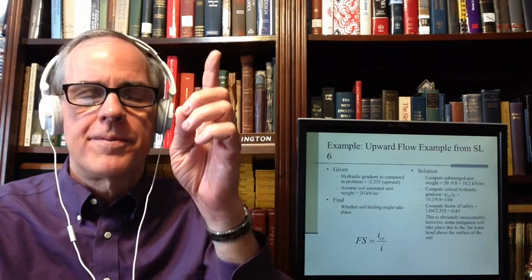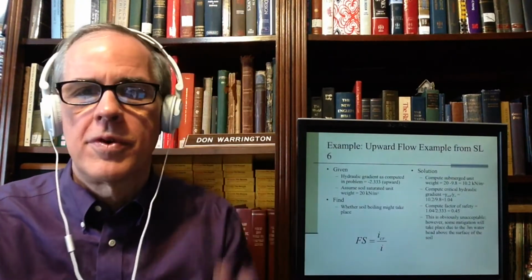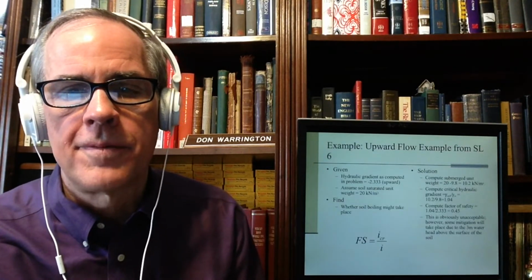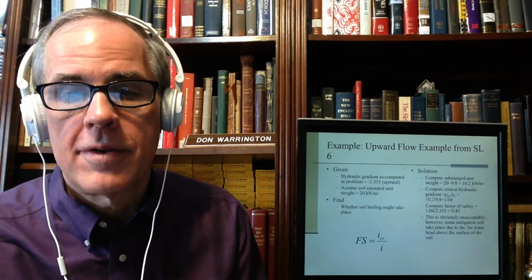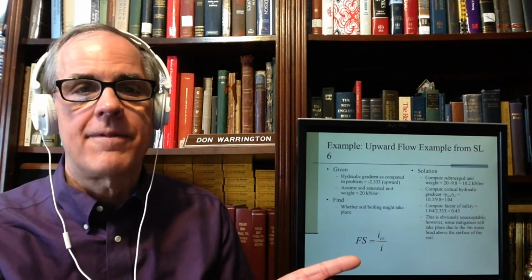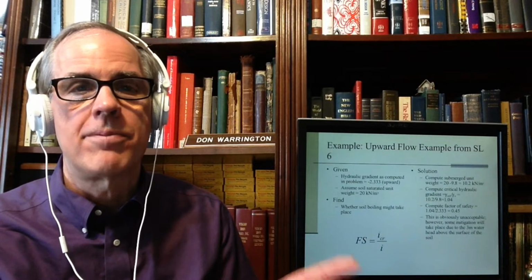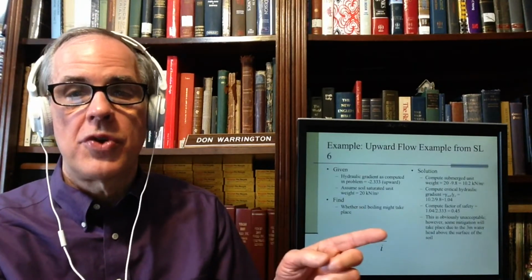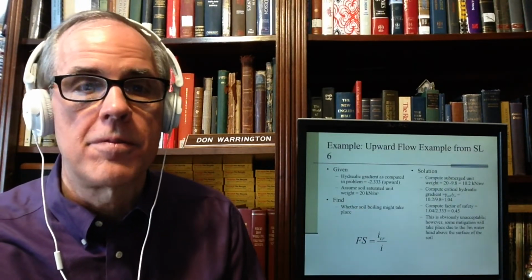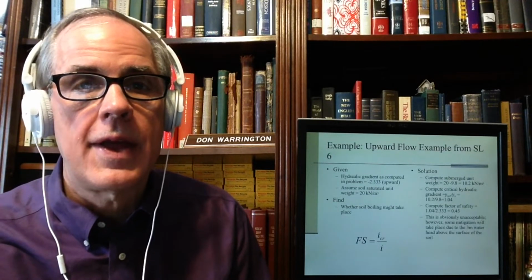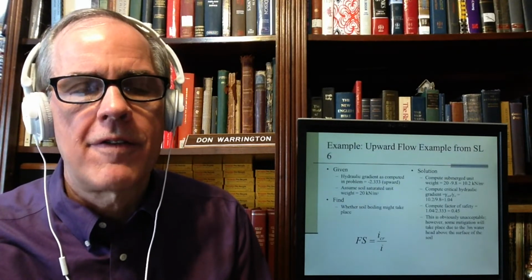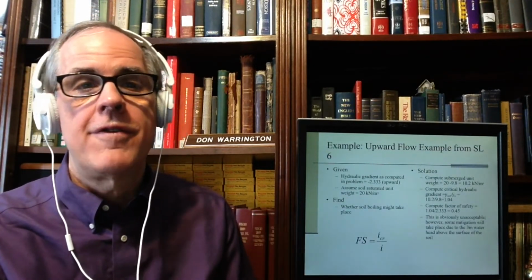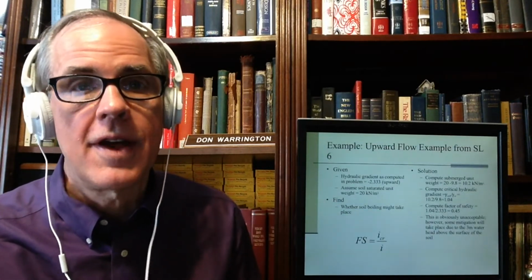That means, for upward flow, assume a soil saturated weight of 20 kilonewtons per cubic meter. You find where soil boiling might take place. The factor of safety against that is equal to, and this is why we compute the i critical, obviously the factor of safety is equal to the i critical over the gradient we have. If the gradient is smaller than the i critical, then we at least have a factor of safety greater than 1. Let's just put it that way. Whether that's acceptable is a different story altogether. If it's below that, it's definitely not acceptable.